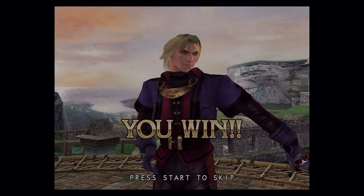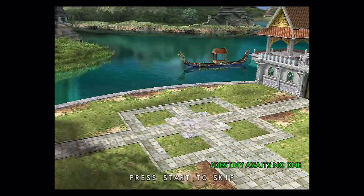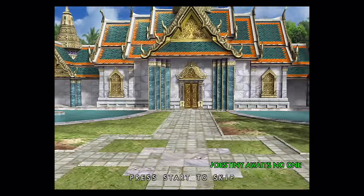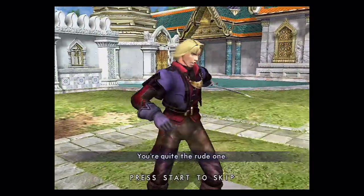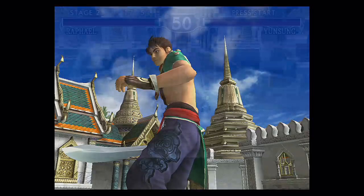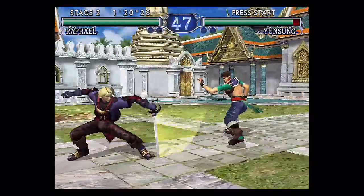Let's see another stage. Versus Yun Sung. Youth and passion combine to create a hardened warrior. Right, apparently. You're quite the rude one. Oh great, I picked the campus character. Battle one, fight. Oh fucker.